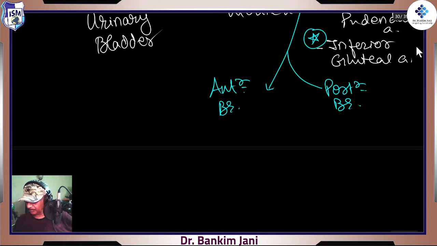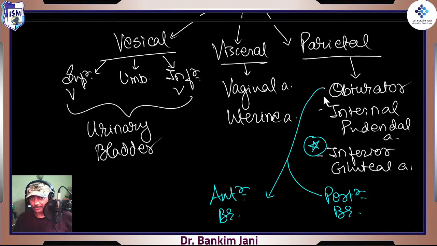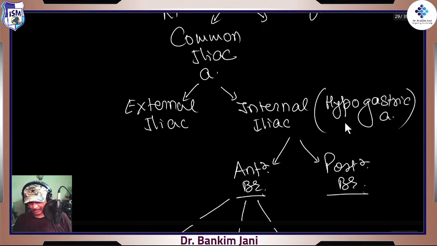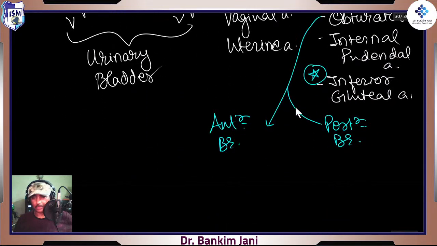So where were we? Yeah, here. The anterior branch of the obturator. So don't get lost; I'll keep on shuffling up and down so that you know exactly where we are. Just to be clear, we are just dealing with the internal iliac. We have not yet touched the external iliac. In fact, it is the external iliac which is the larger one. Then it will go all the way to the femoral, popliteal, all the way to the anterior tibial, posterior tibial, making the arch, etc. Right now, we have not touched it. We'll come to that soon. So here is the obturator, the anterior branch.